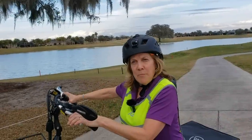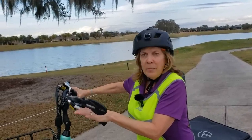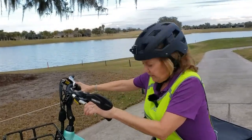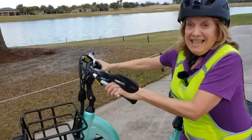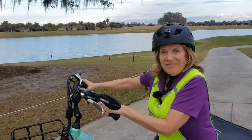The thing that stands out the most for me is the balance. I like the stability of this bike with the 3 wheels, the big tires. It keeps me very stable. And when I come to a stop sign, I just have to put my feet on this little platform and I can rest. And when I'm ready to go, it's just easy. Just a click of a finger on the throttle and I'm away.